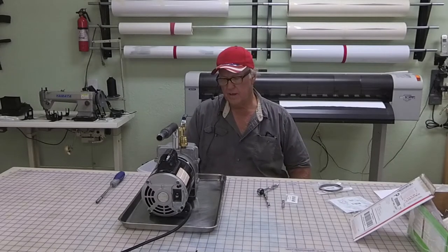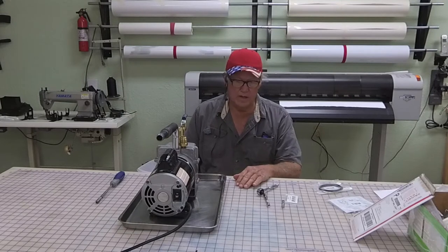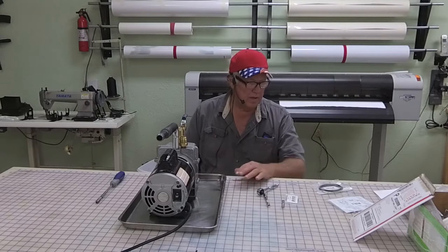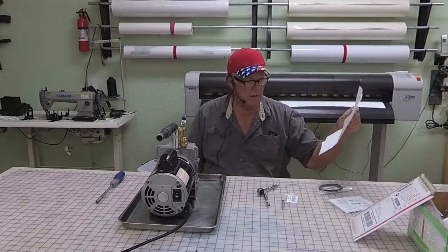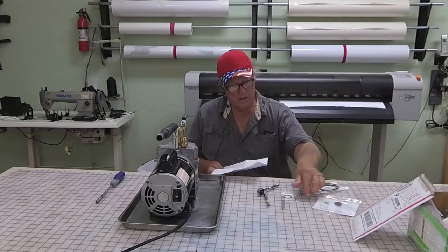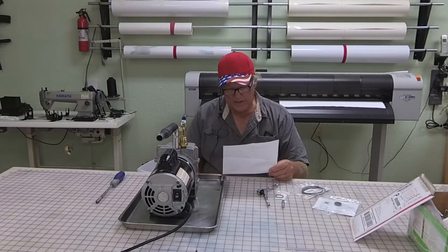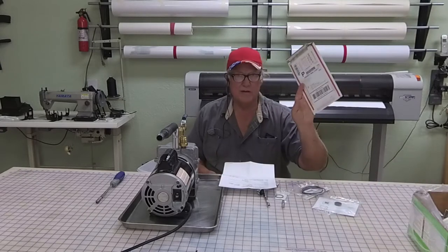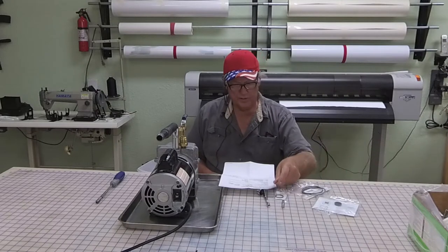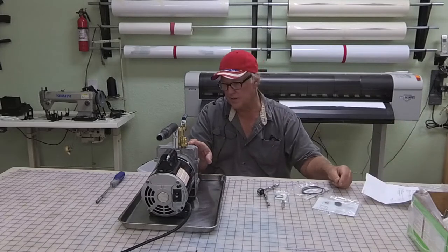What we're going to do today: we have a Harvest Right JB vacuum pump and the rear seal went out. I had to order a rear seal from Sentry Tool and Equipment. I bought a rear seal and two gaskets, two O-ring styles. They charged me $28.82, and actually charged me $8.65 just to put it in the envelope, so it wasn't the cheapest for three little tiny parts. We're going to put a rear seal in and the two gaskets need to be replaced.